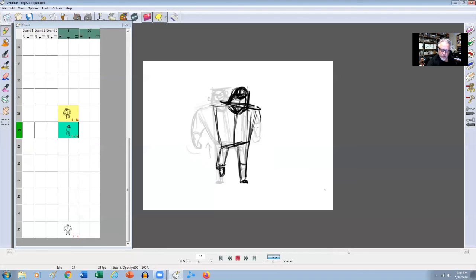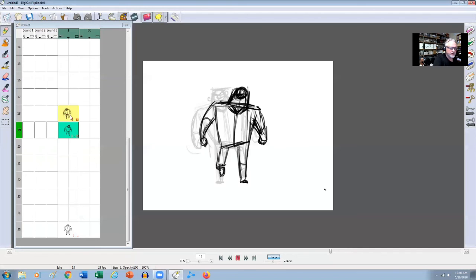So we get that right there. Then this arm is coming forward, so it's swinging this way, a little bit further around. We get a break in the wrist maybe, so the wrist is dragging slightly behind, and then this arm is coming back because it's following this leg. So we get that one coming back too, maybe dragging a little bit that way.